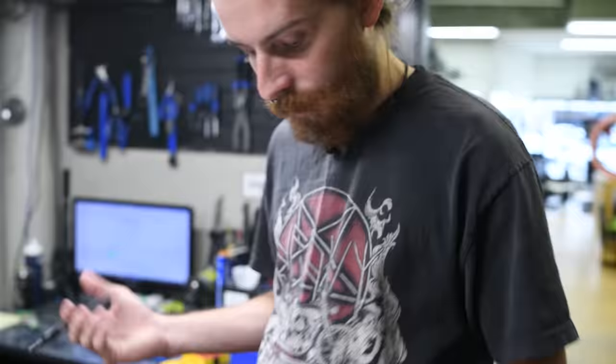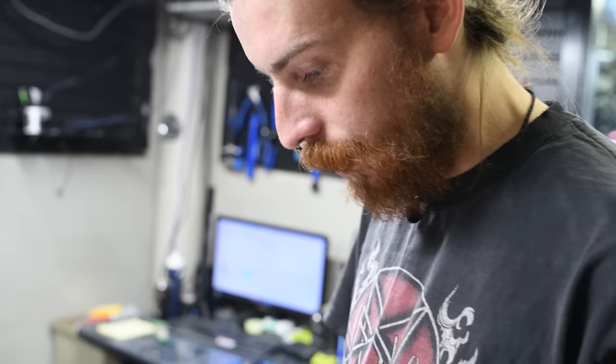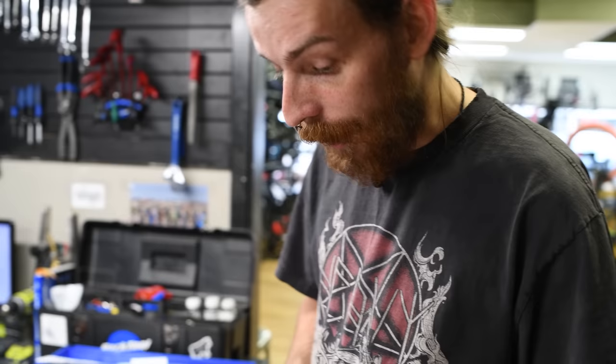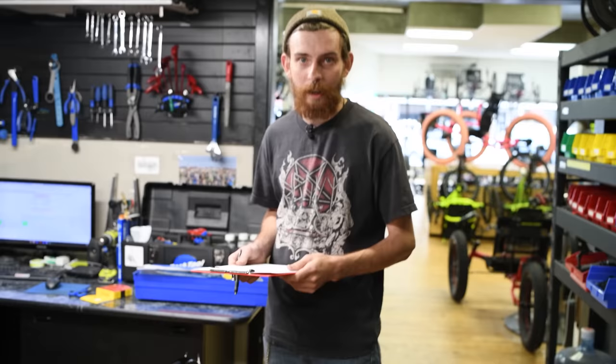Okay. Looks like upgrades, chain tensioner system. Anything else on the front? No. Back here we have two mirrors on here, so we're gonna need the mirror and the mount. And then the rack, our hub motor, our adapters to go to the standard dropouts, extra battery, and the headlight and taillight system. I'm pretty sure we have all of that in stock, so let's go for it.